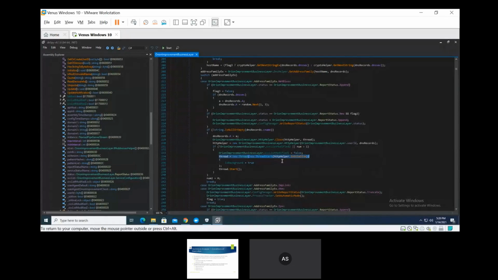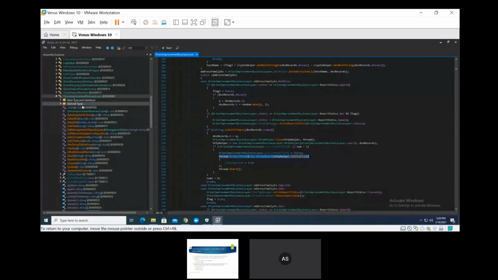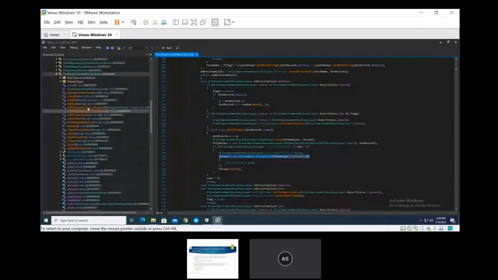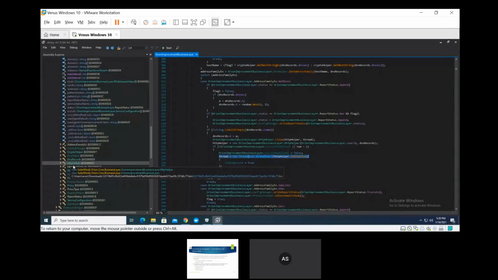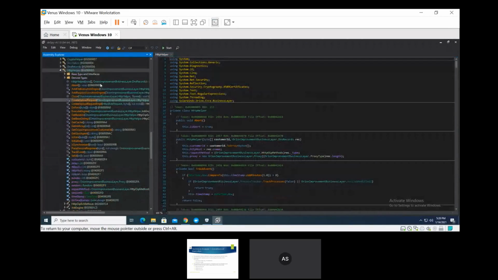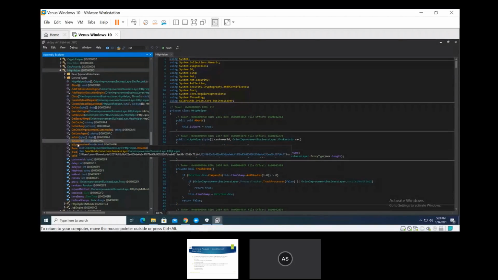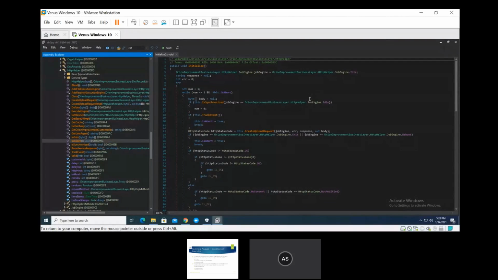The HTTP helper is another class inside our main class, so it's a nested class, a class within a class. HTTP helper is right here. It has so many methods. The initialize method is the first one being called. Now, the HTTP helper is responsible for creating the GET request and POST request to the server, then receiving the responses, and then extracting the command.